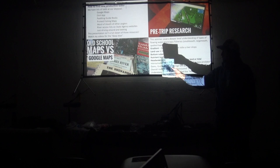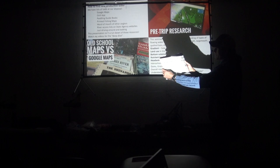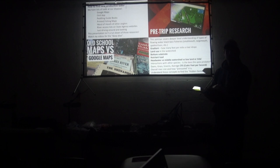What a paddling guidebook gives you is maps that show you distances and access points, and it goes into depth in terms of, you're going to experience at mile 3.2 a class 2 plus rapid, and it'll tell you that the sneak route is on the right-hand side. Details like that are just helpful if you're going to a section of river for the first time to know what hazards you can expect. And sometimes it even tells you if you're going to portage, you portage on the left side, not the right. Saves you some time, gives you more time for fishing.